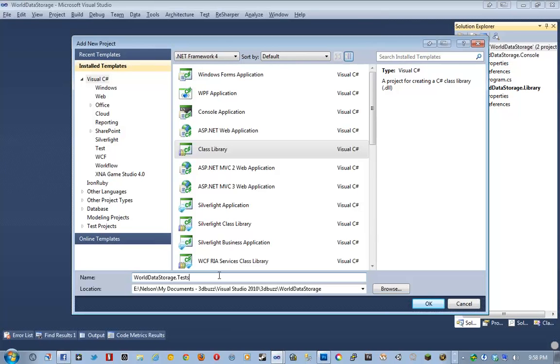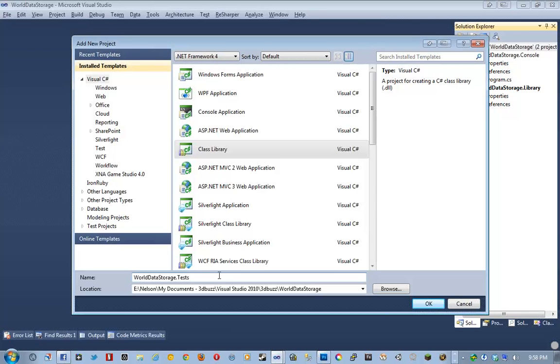And the reason I'm going with NUnit is primarily because it's a lot easier to run in the command line if you're running a continuous integration server. It's open source and everybody likes it and uses it. And it doesn't require any special Visual Studio-ness to run. Although there is integration with ReSharper, meaning if you have ReSharper installed, you'll get a nice GUI that you can use to interact with your tests.